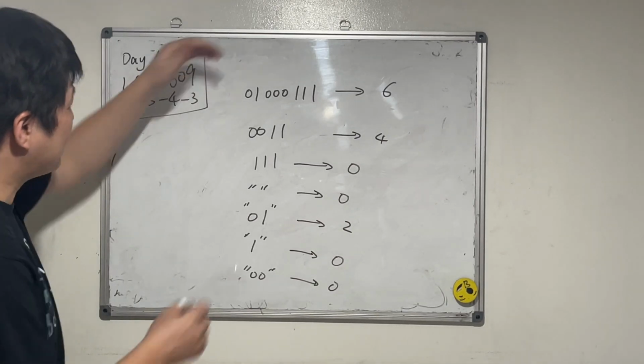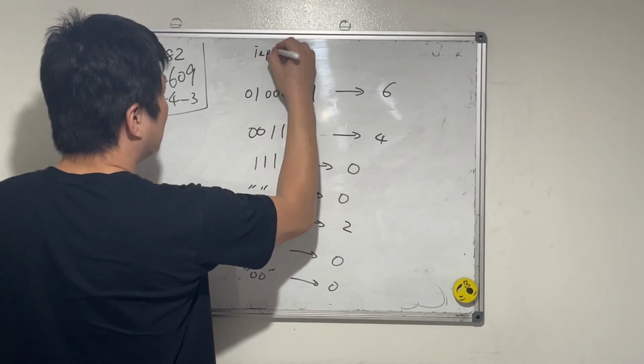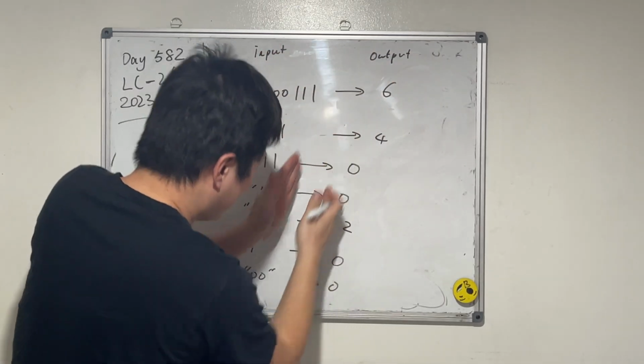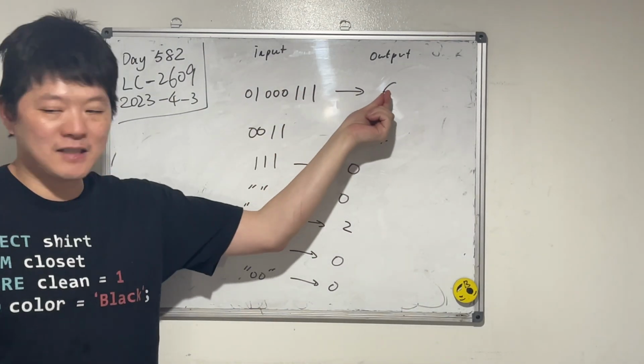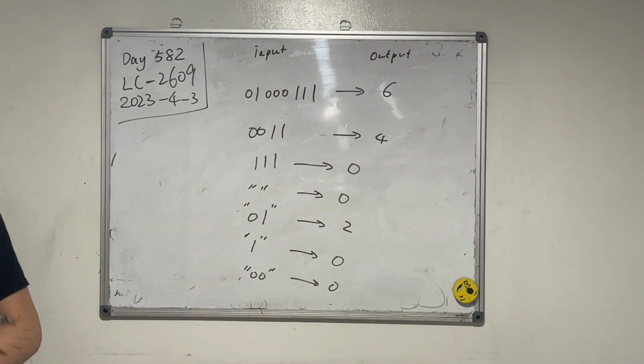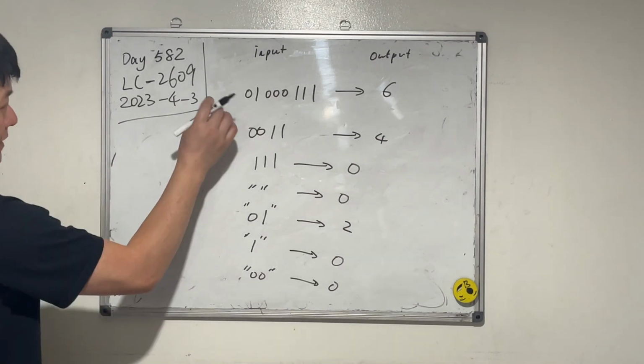Okay, so look at this. This is the input, and this is the output. Can you guess what the process is? From left to right, what's the meaning of the output? Do you notice anything in common? They have a 0 or 1. Yes, that's good. Binary 0 and 1, right?